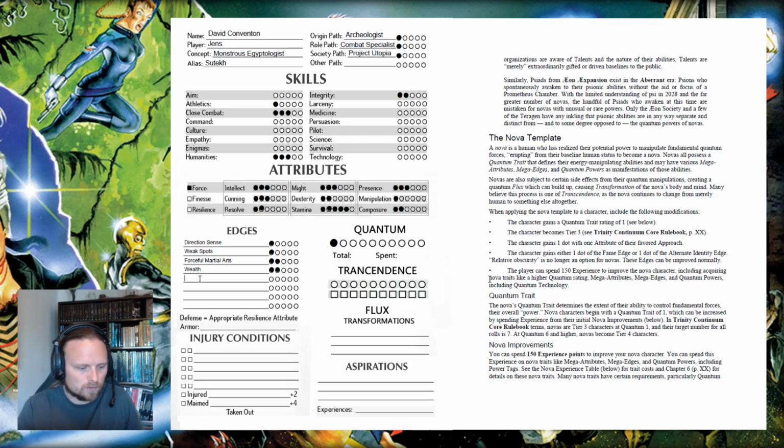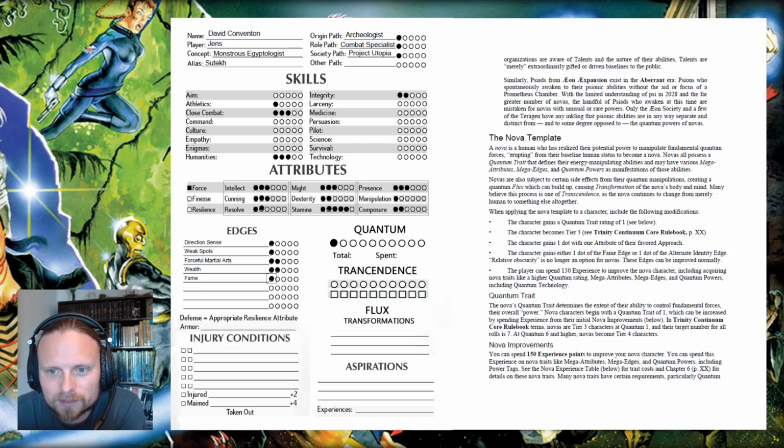I also get 1 free dot of fame or alternate identity, but I don't really imagine him having an alternate identity, so I just give him a dot of fame. He's quite well known, primarily for his actions in Japan.